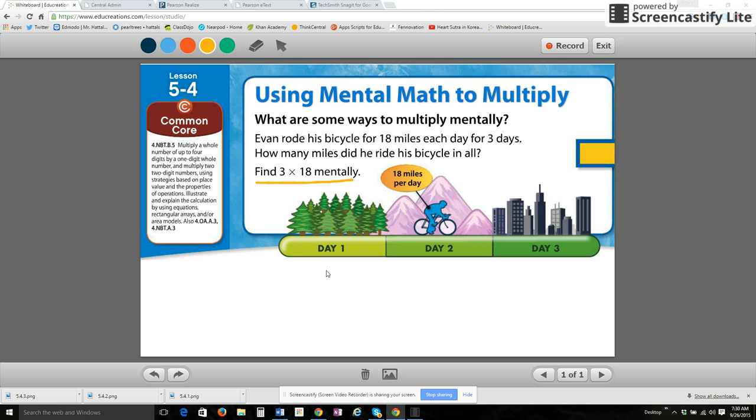Now, it's a little bit of a daunting mathematical expression. It's not part of our times tables or anything to memorize, 3 times 18. So what we're going to do is think of numbers that are close to 18 that we can do in our head. So 18 is very close to 20. So we can do 3 times 20, right? We know we can do that because we learned in the last topics that we simply multiply 3 times 2, which is 6, and then we add the 0. So we know that is 60.